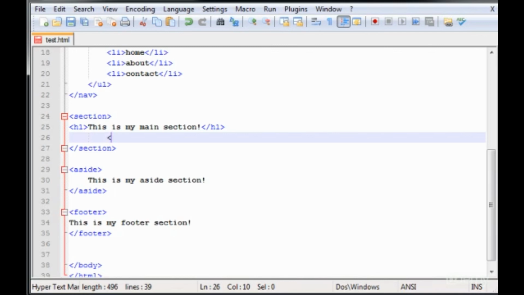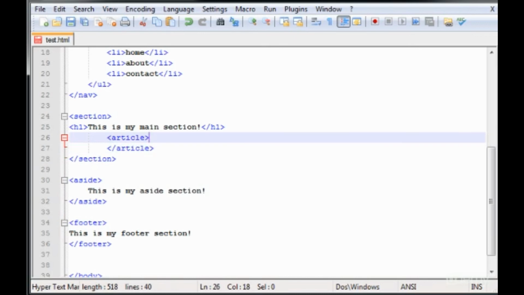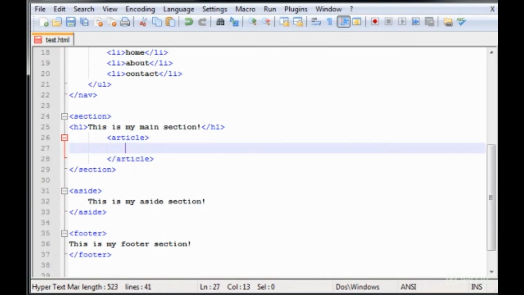And down here, we will use a new tag called article. Let's close this article. Article is a little section that we can use, as the word says, for an article or whatever we want to put in there.